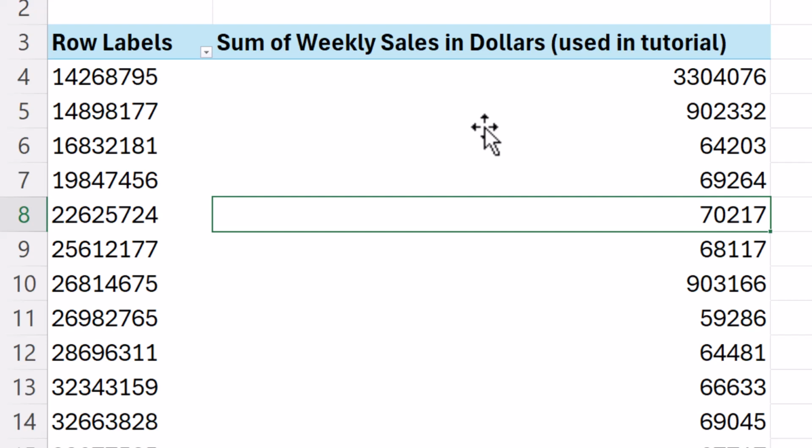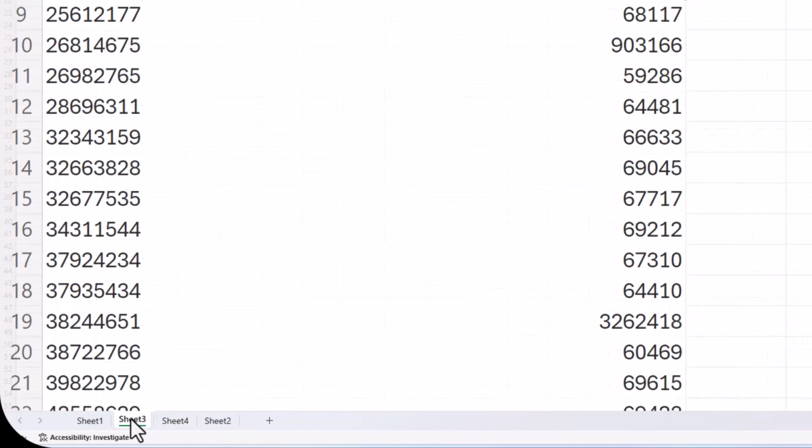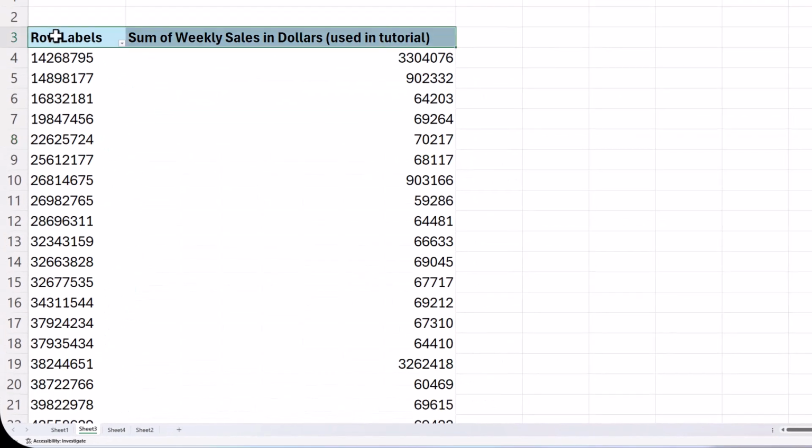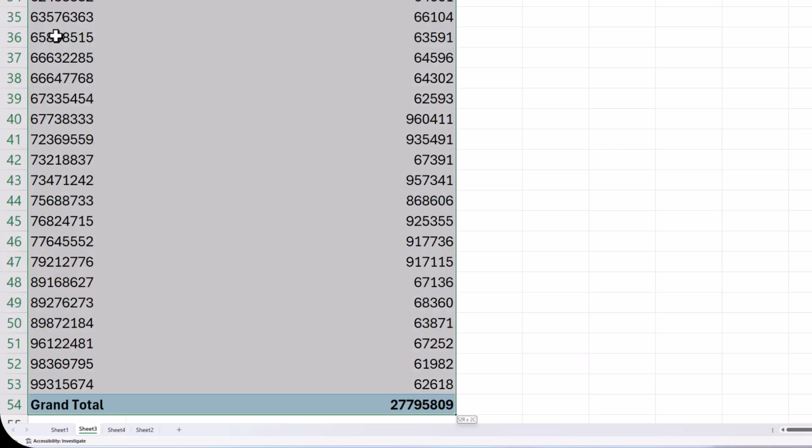But once we have a pivot table and we have the data we want to analyze, we want to go ahead and paste special values in a new worksheet. Let me show you why we want to do that. So I'm going to create a new sheet here, and then I'm going to go back to my pivot table. Suppose I just select the whole table, and again, to do it fast, I start here, hold down shift, go over one, hold down shift and control and hit the down arrow to go to the bottom, and then Control C for copy.